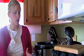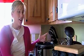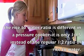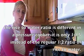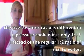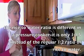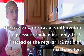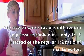So I need to make 3 cups of rice, and I'm going to do 1 cup of rice and 1.5 cups of water. Now this is a little different than doing rice on the stove, because if you've ever made rice on the stove, you know that it's 1 cup of rice and 2 cups of water makes 3 cups of rice. But in the pressure cooker, it's 1 cup of rice to 1.5 cups of the water. So it's a 1 to 1.5 ratio instead of a 1 to 2 ratio.